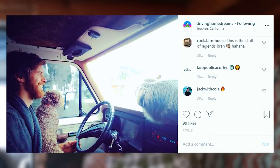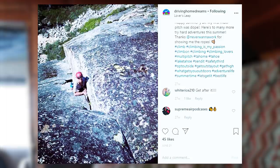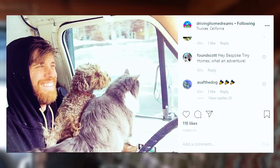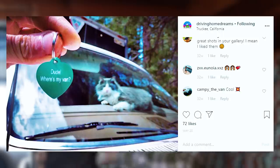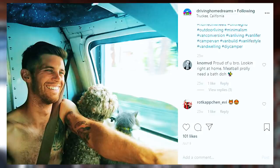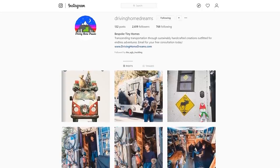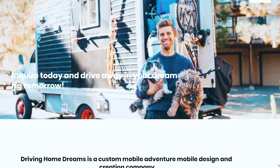I used to need a good excuse to go outside — now everywhere is my living room. I wake up on different mountaintops, next to Donner Lake, Lake Tahoe. It gives me a lot of freedom. My bills went down almost two grand a month, which is huge — it gives me a lot more money to focus on the things I actually want. I don't spend 60% of my take-home on necessities anymore. Slimming down is very liberating. Everything I have fits into 86 square feet, and I still have more stuff than most of my friends when you include tools, gear, and clothes. I don't have to work five days a week — the struggle is absolutely gone.